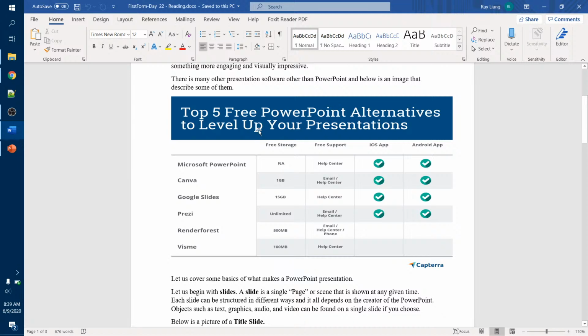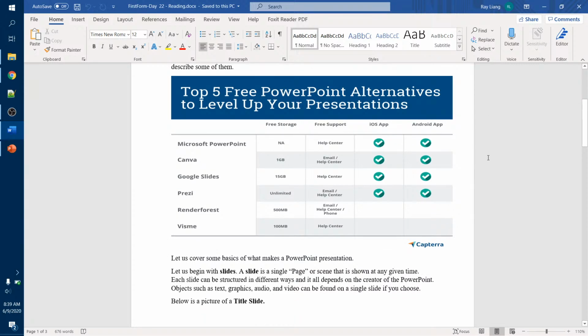So in this image here you have different applications that you can use besides PowerPoint, and these are free alternatives. So you have Canva, Google Slides, Prezi, Forest, and Visme.